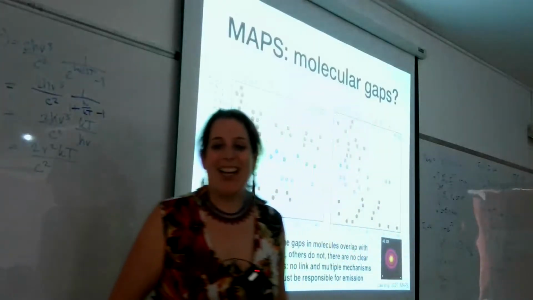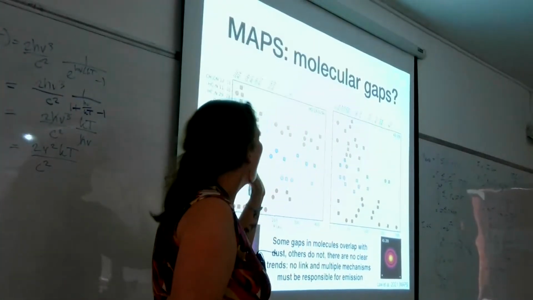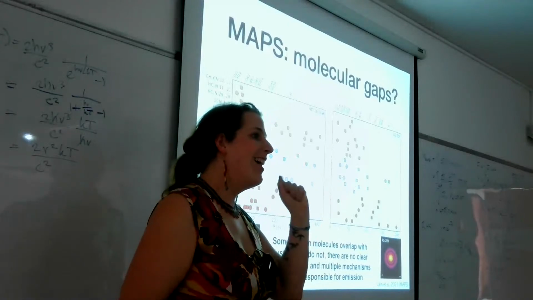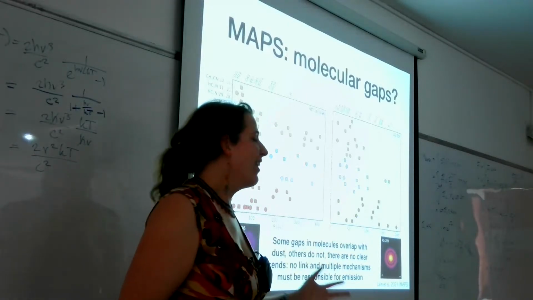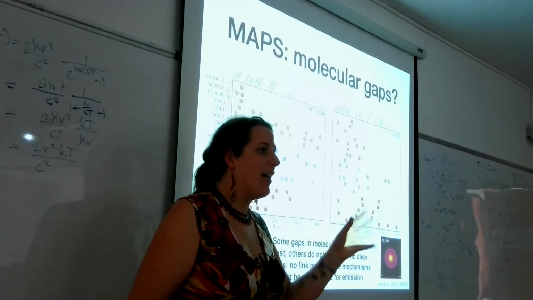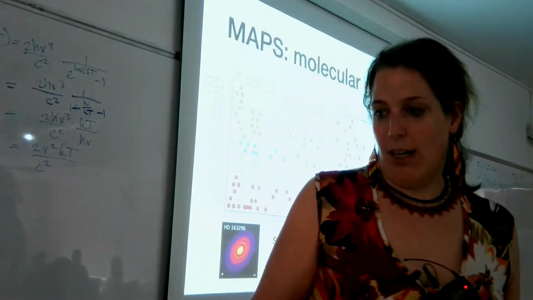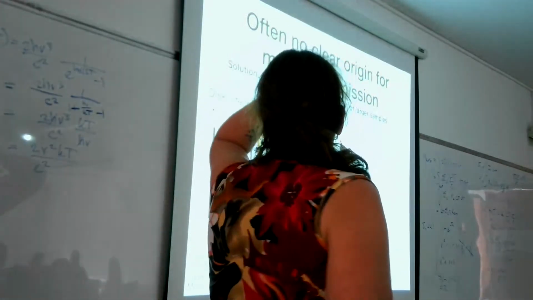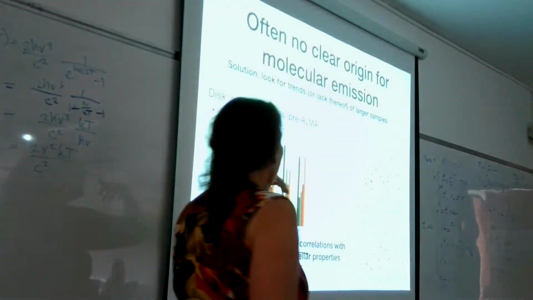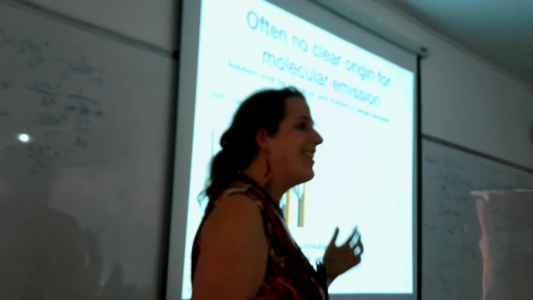Of course, we always need more data, but I think the main conclusion was that having 5 disks is a little bit hard to do statistics. And they didn't see very clear trends overall in their survey. So yeah, that brings me to my next slide. This is not new.